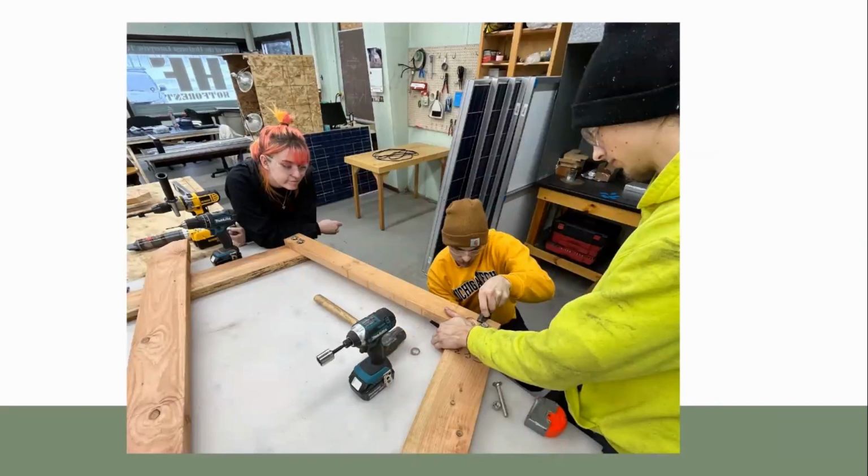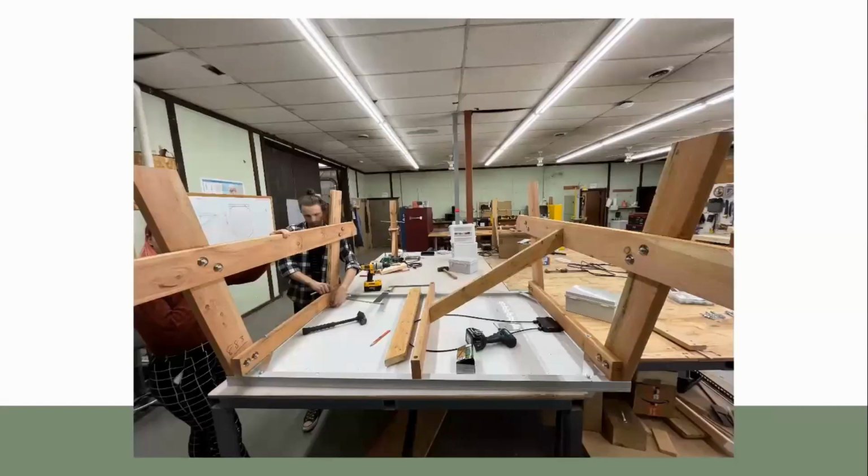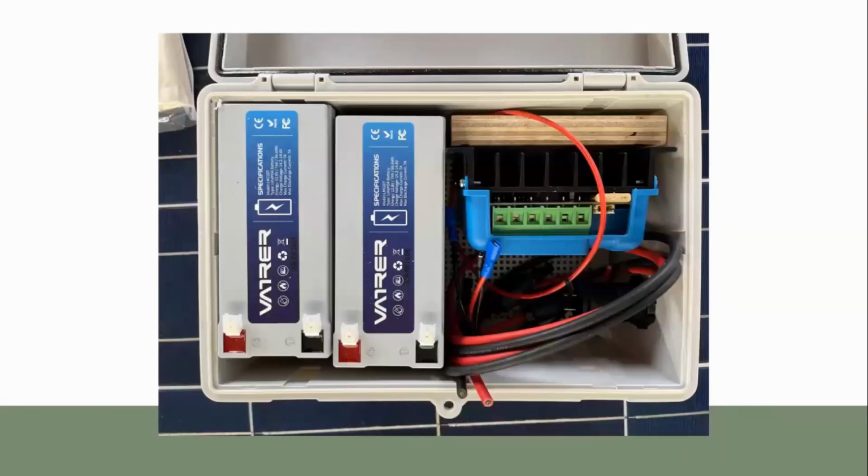After this, the frame of the panel was reinforced on the corners so that the weight of the panel would be evenly distributed into the frame. The frame is attached to the panel with 2 contact points on each end and 1 center support beam. The frame and the panel are one cohesive unit. The electrical box was attached to the table in a way to best suit the user of the table. Convenient, but not in the way.